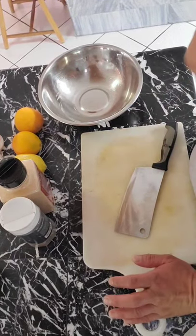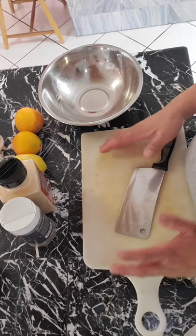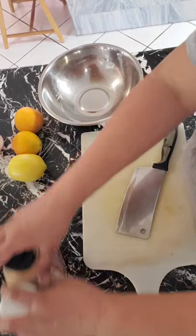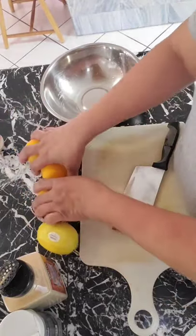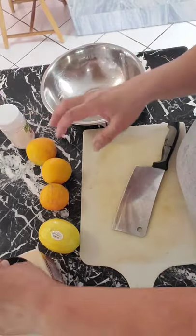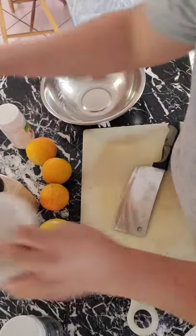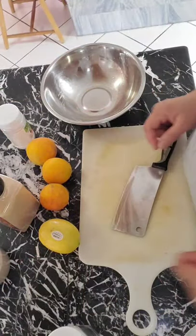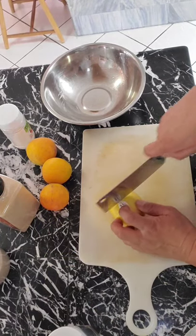So, ngayon ho gagawa ho tayo ng orange chicken, pero yung sauce ho natin, gagawin natin from scratch and everything is gonna be fresh. All we need is lemon, 3 oranges, garlic powder, onion powder, sorry. And this is my garlic powder, brown sugar, cayenne, and salt and pepper. And a touch of ginger. Umpisa nun natin.